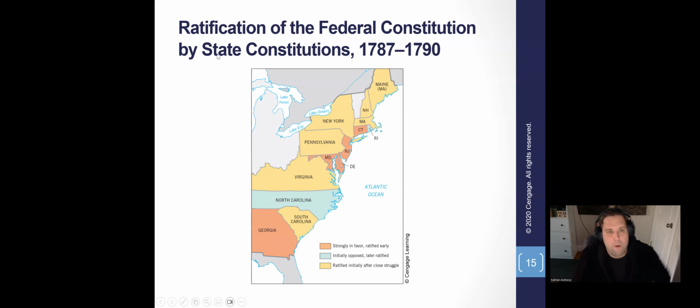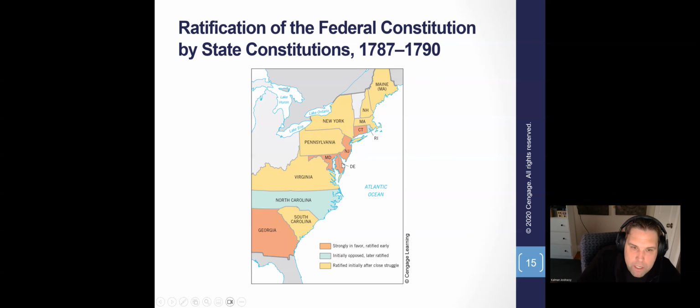so here is a breakdown of the ratification of the Constitution by state. So initial ratification, we have the darker orange, were states that were very strongly in favor of the Constitution and ratified it early. The yellow states were the states that also ratified it initially, but it took a lot of convincing, basically. And then the blue states, Rhode Island and North Carolina, again, Rhode Island didn't have any representatives, initially opposed the establishment of the Constitution, but did wind up ultimately ratifying it as well, right?